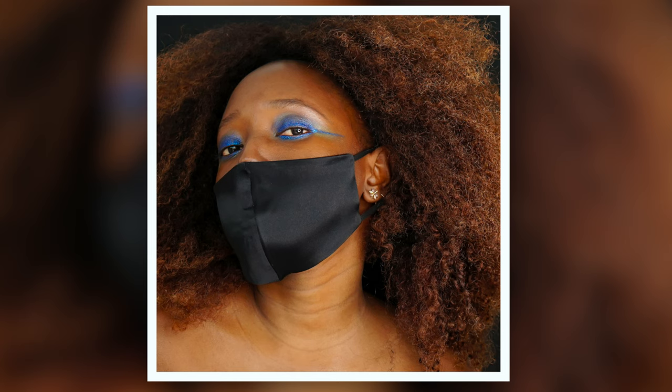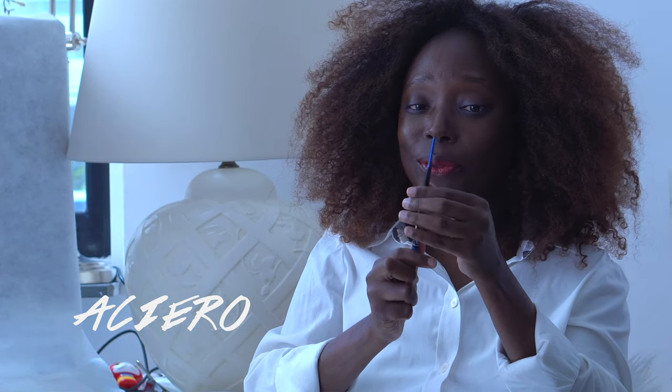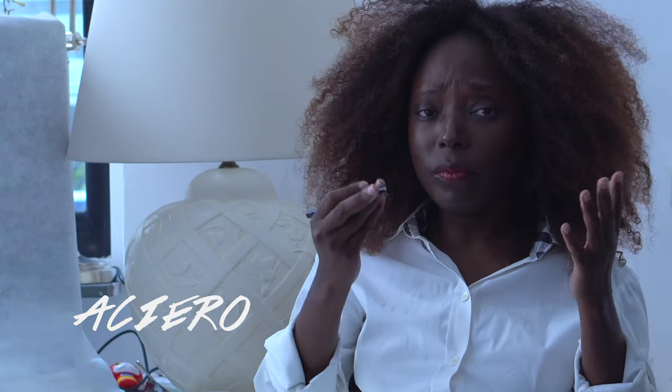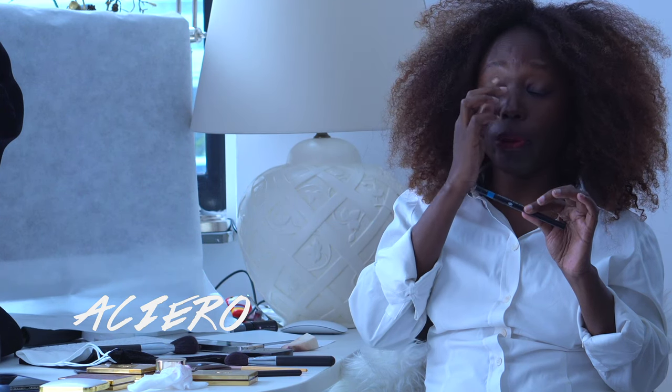For the other look — the metallic blue — I used the Chanel eye pencil in color 924, which I love. It's still here; I've used this eye pencil in so many looks and it's worth every penny. It doesn't look that impressive when you just rub it on, but when you take a photo or go on camera with it, it really shines and works with a lot of combinations of eyeshadows. It's actually a step-proof eyeliner — long lasting — and I use it both as an eyeliner and rub it on as eyeshadow.